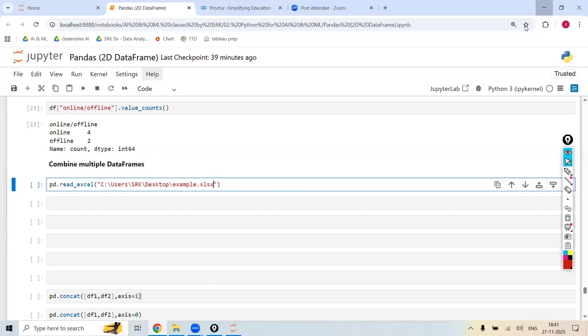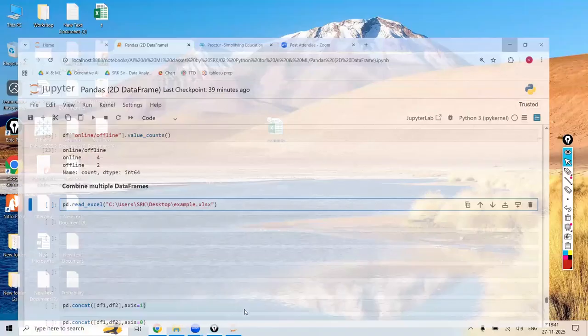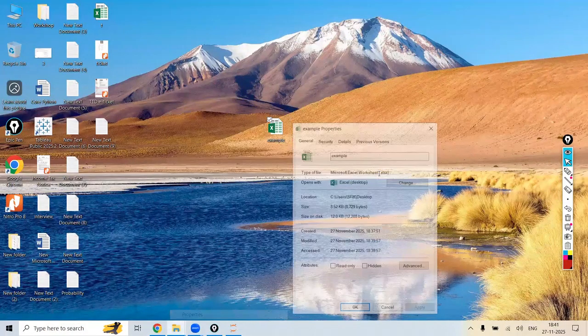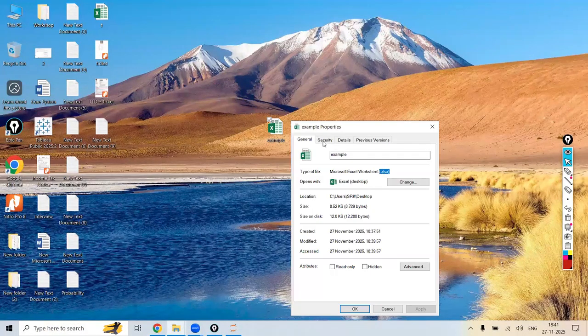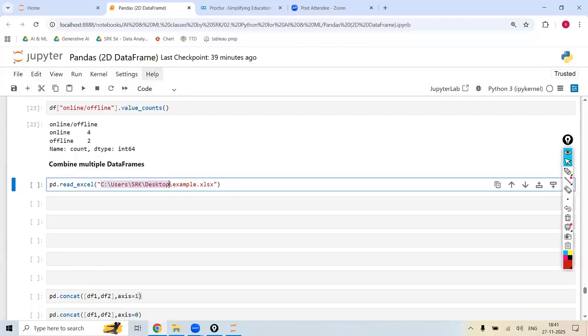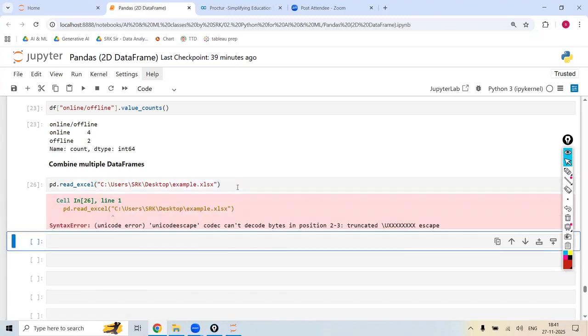What is this .xlsx? This file's extension is .xlsx, and the file name is example. First it will open the C drive, meaning your Desktop, and if an example.xlsx file is available there, it is going to load. Now when you right click like this, it is going to throw an error.